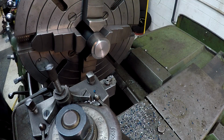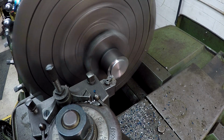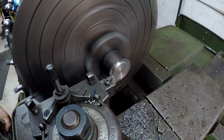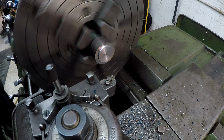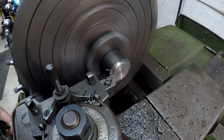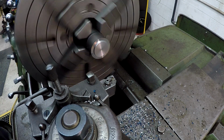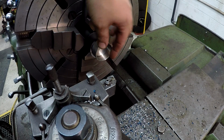About 50 thousandths. 10, 20, 30, there's 40. I'm just feeding by hand, by the way. That's real short step there. All right, getting real close. Okay, that'll work right there. That'll hold it. Let me look through there.